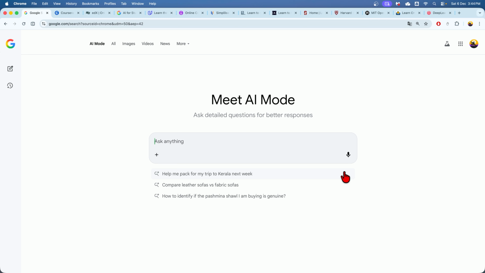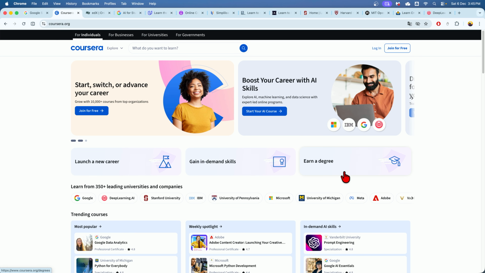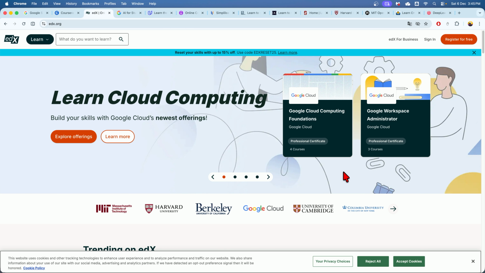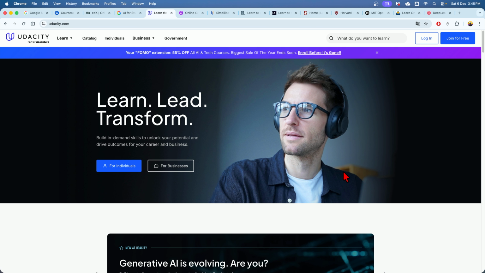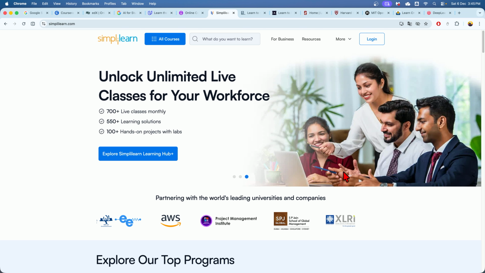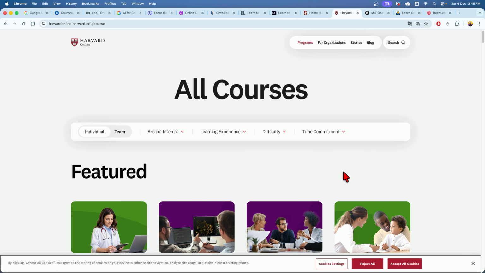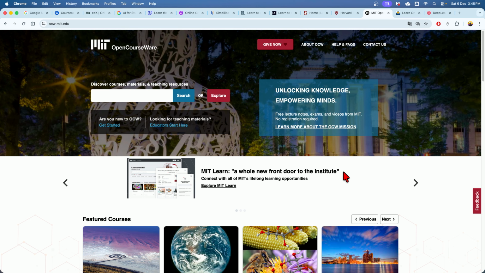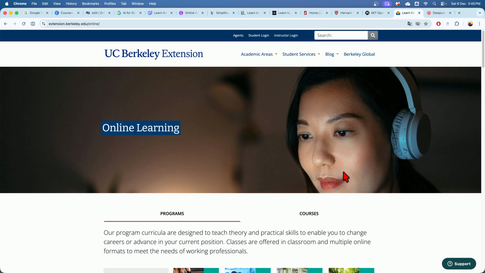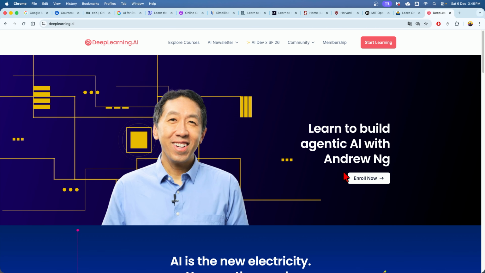First is learning through MOOCs, where MOOCs stand for Massive Open Online Courses, one of the most popular and structured ways to learn technical subjects. Here are some of the well-known platforms like Coursera, edX, Google AI, Udacity, Udemy, Simplilearn, Codecademy, freeCodeCamp, Stanford Online, Harvard Online, MIT OpenCourseWare, UC Berkeley Extension, and DeepLearning.AI.